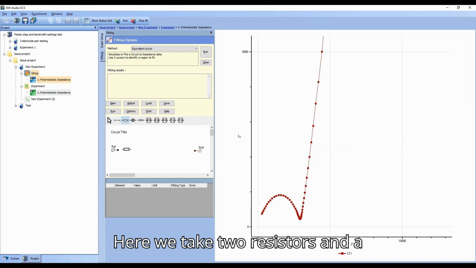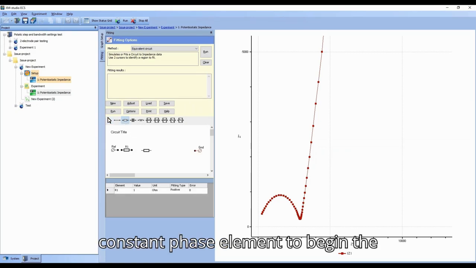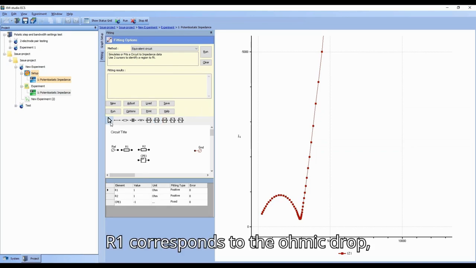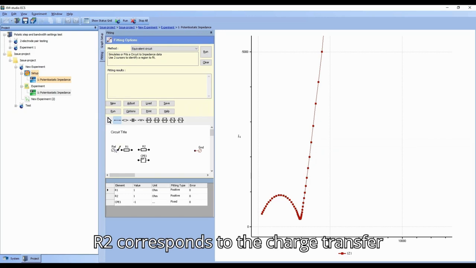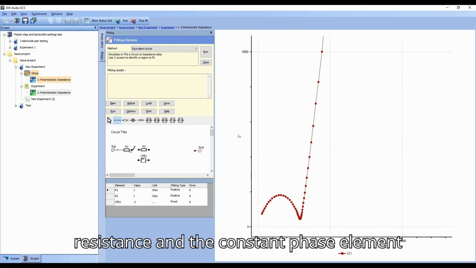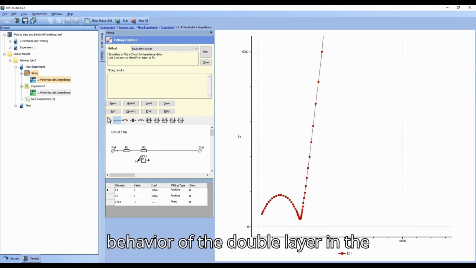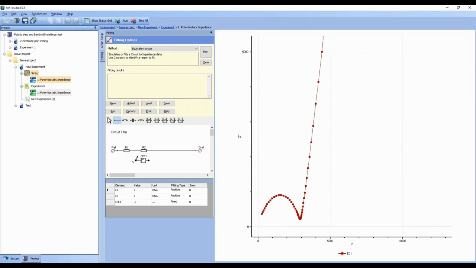Here, we take 2 resistors and a constant phase element to begin the fitting. R1 corresponds to the ohmic drop, R2 corresponds to the charge transfer resistance, and the constant phase element provides the non-ideal capacitive behavior of the double layer in the electrochemical cell.